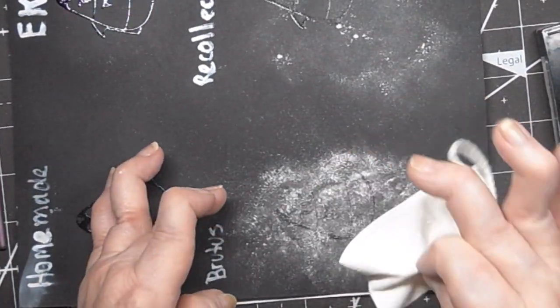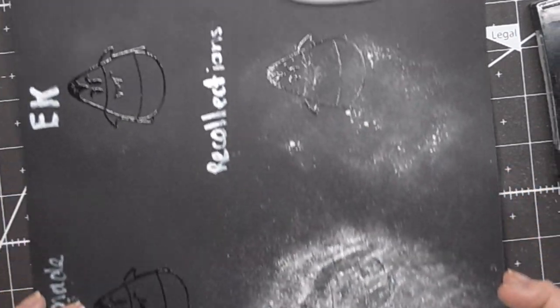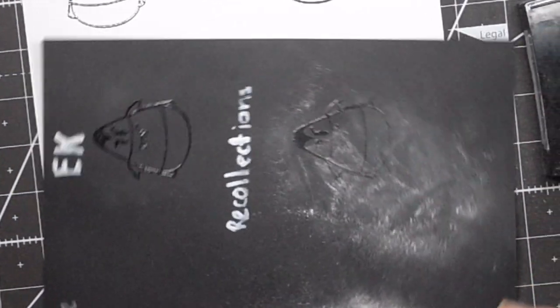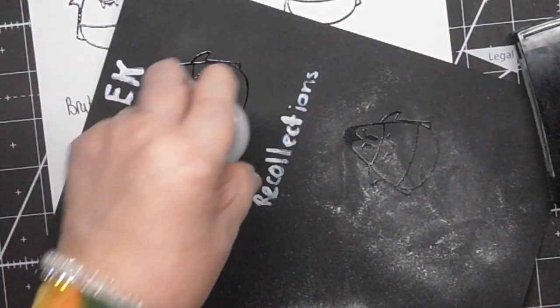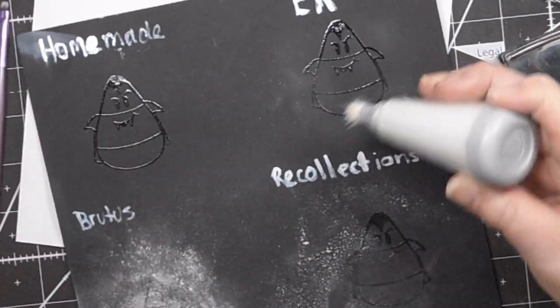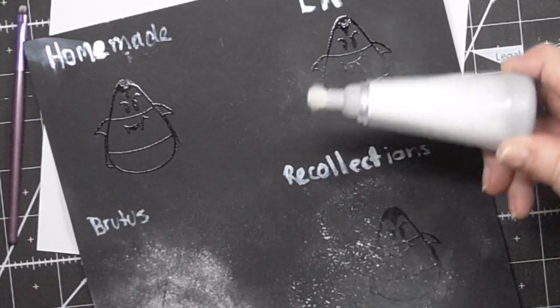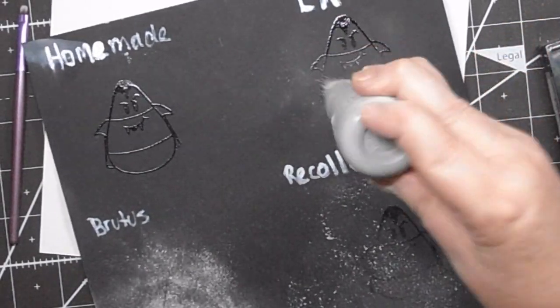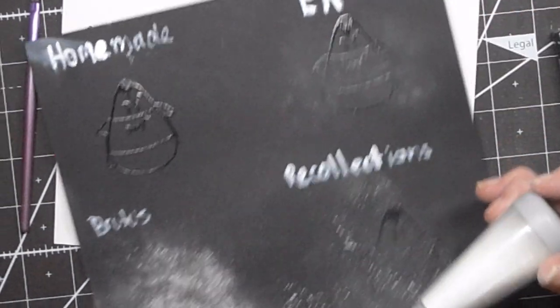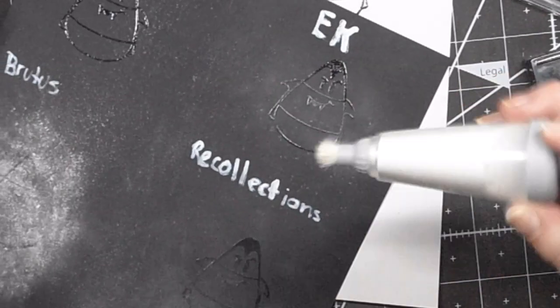Okay, then this is the Brutus Monroe. That one I do see dust coming off of. Can you see the dust? Right on this side. Watch that side. You see dust. I'm going to do this one again and see if I can get it to do that. Not so much. Let's see the EK. I know this one doesn't put off dust because it's so hard to get anything out of it. Okay, maybe it does put off dust. You definitely can smell this one from as far away as my head is. I can smell it right after I start using it, so I'm not exactly sure if that's dust.